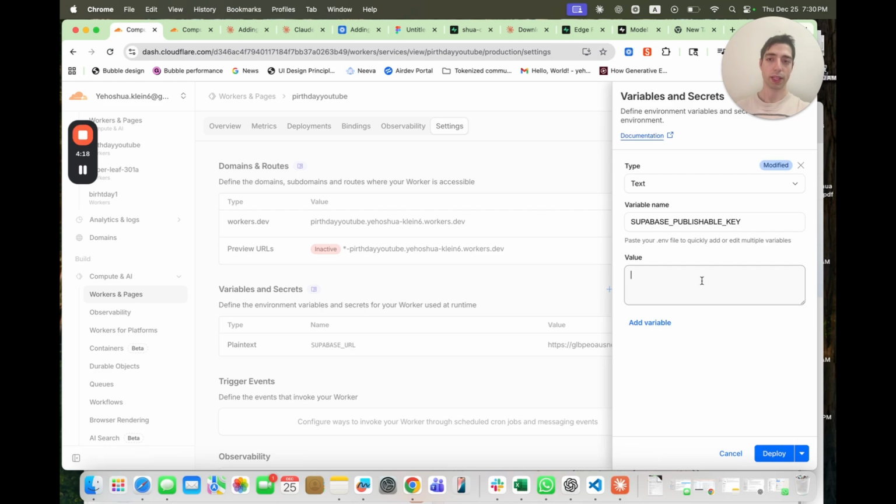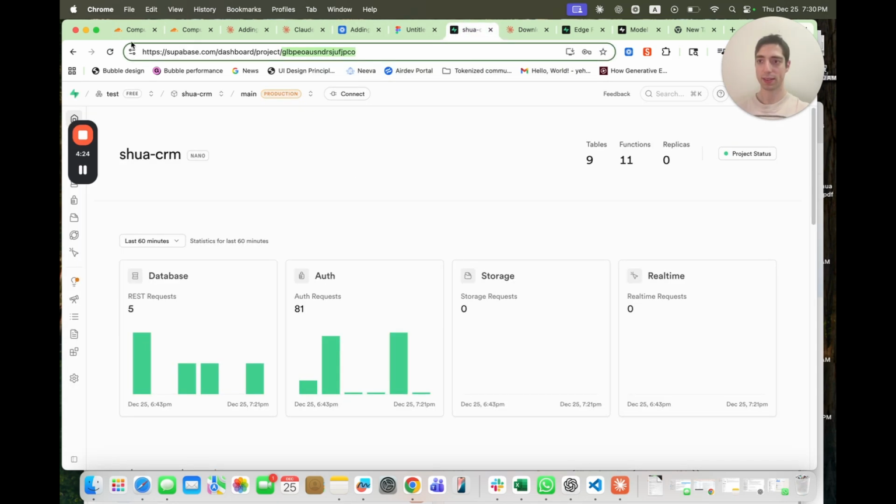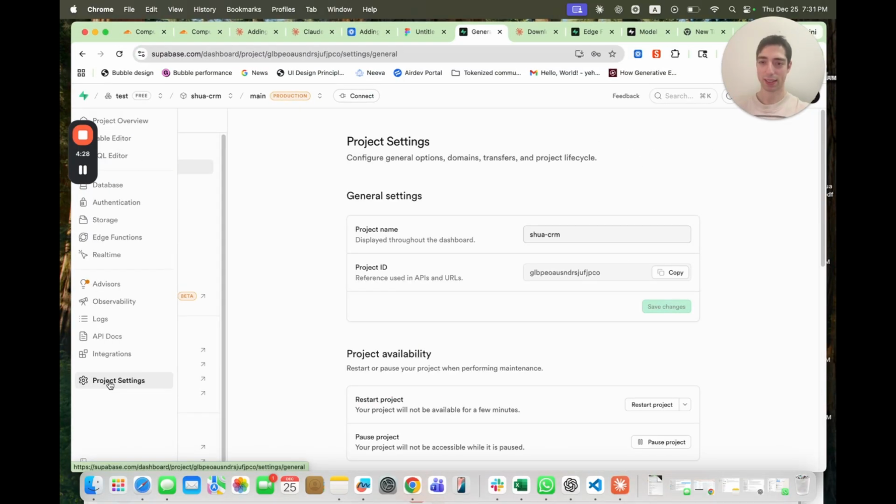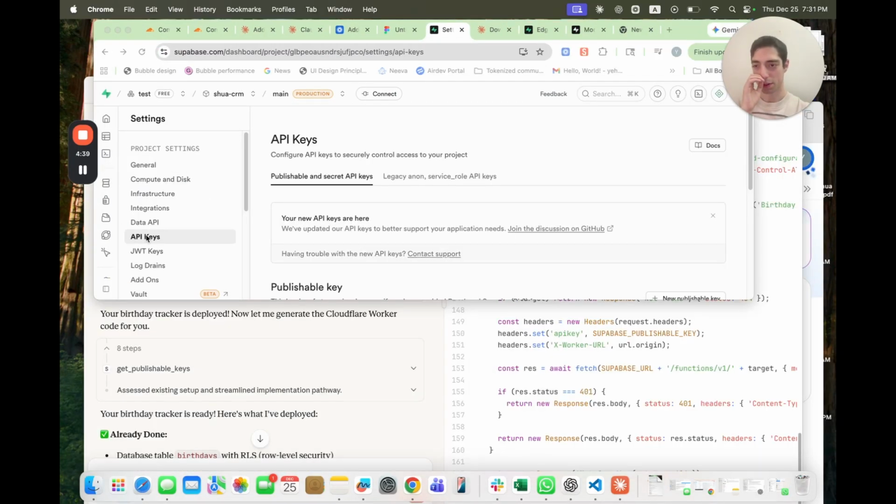And we're going to get this from Supabase itself. So the way you get it is if you go back to Supabase, I'm going to try not to expose my keys here. You click project settings, and then you go to API keys. And then you click on legacy anon service role key. The top key is going to say anon key, or actually it's going to say anon.public.